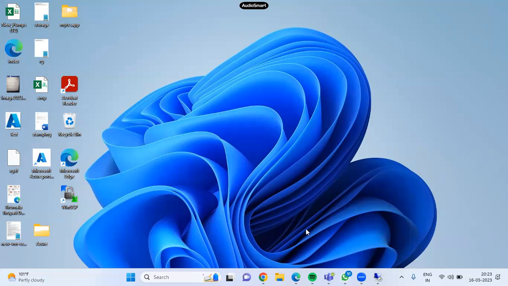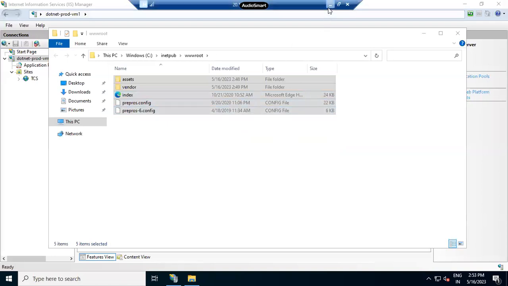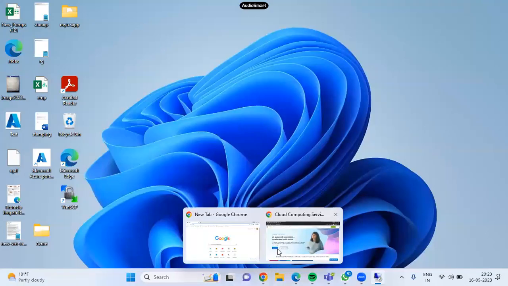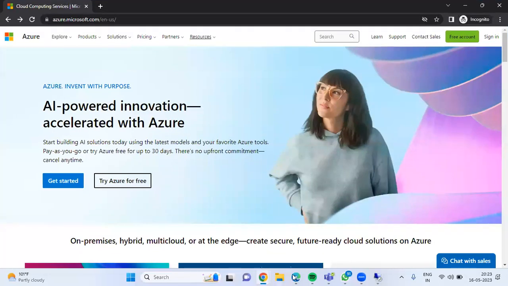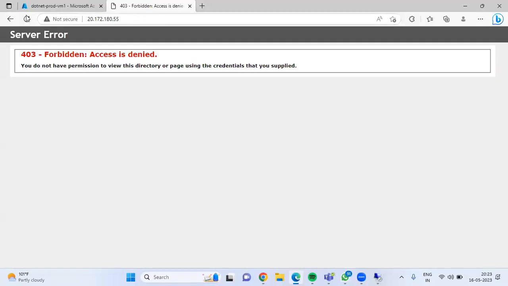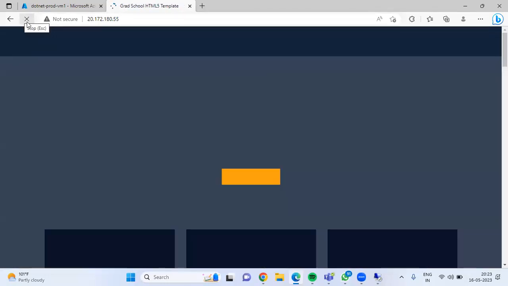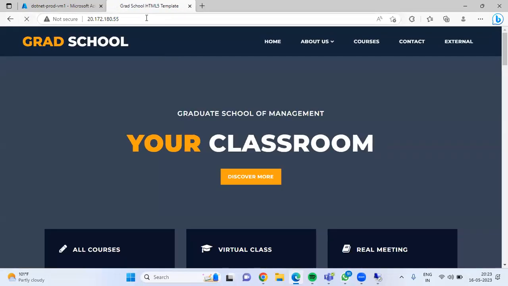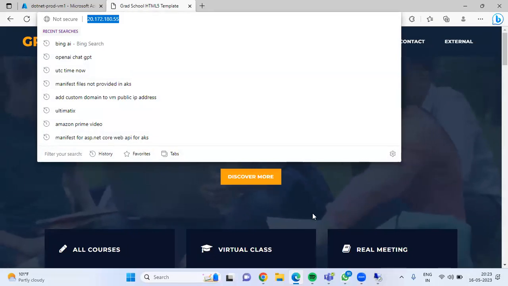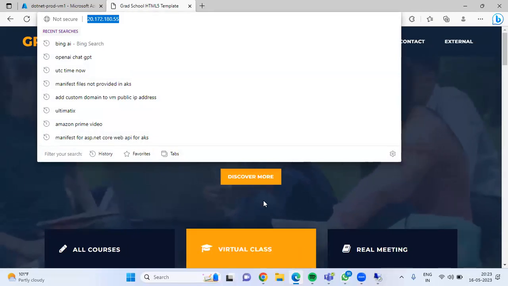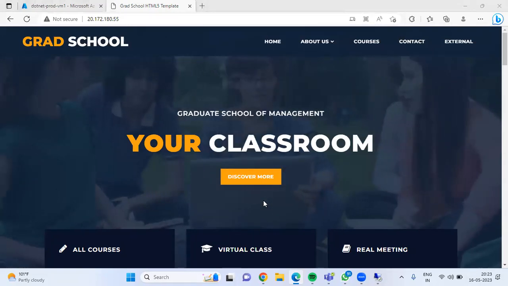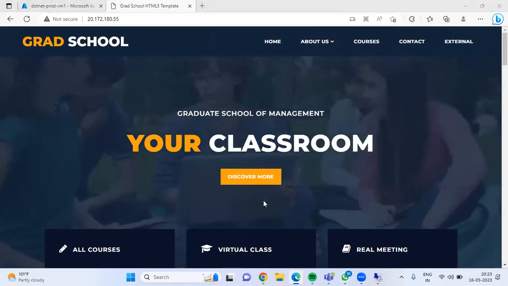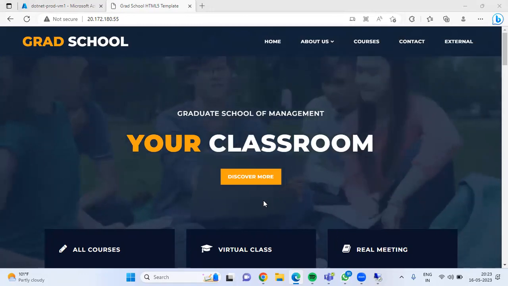See, now we have deployed the application. If I go and access the application with the same URL and refresh it, see, the site is accessible. This is public. I am pasting the public URL. Just click on it and you will be able to access. Can you check and let me know if you are able to access or not?